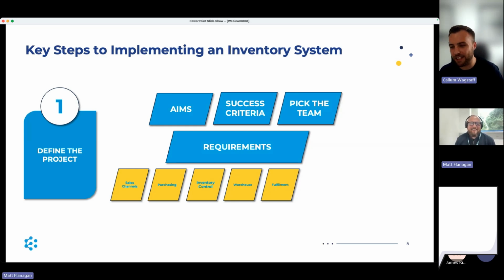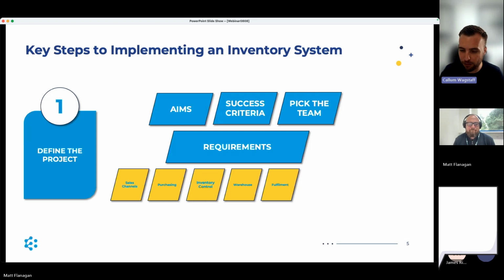I use DPD. Well, they don't actually integrate. They do, by the way, but they don't actually have the carrier that you need, but you've just chosen it because you like the name and the logo. So you have to choose an app based on: does it do what you need it to do? Does it meet your requirements? So your requirement in that case would be, I need DPD and Every to integrate.